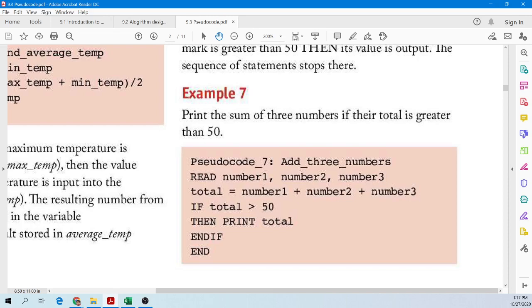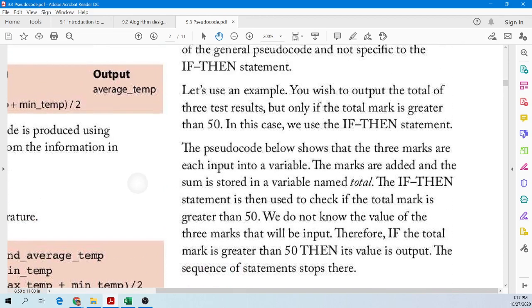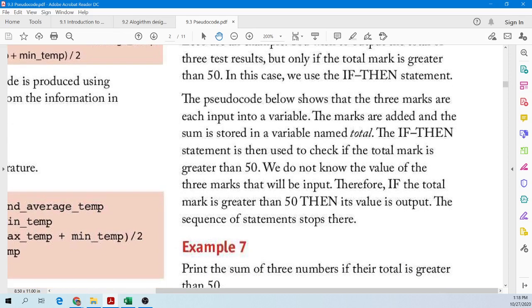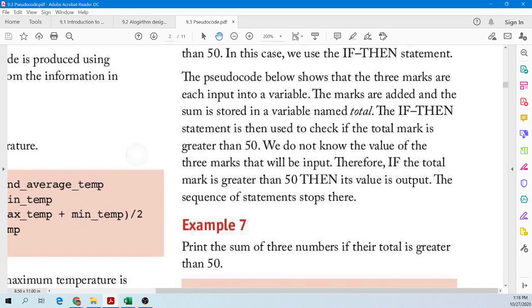So, in this example here, we are looking at the total if it is greater than 50. Remember, we're looking at the total or the output if it is greater than 50. So that's our test. That's our question. Is total greater than 50? What the program is doing is accepting three values.